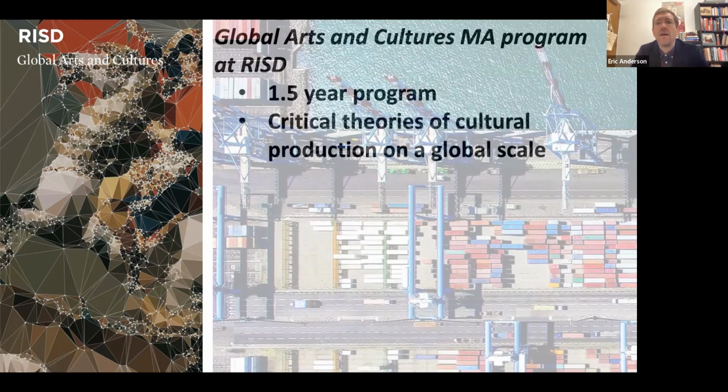It is a program focused on developing student understanding of and capabilities with critical theories of cultural production on a global scale, which is a kind of expansive charge. It can mean lots of different things, and hopefully we'll give a sense of what some of the range is of the program curriculum.